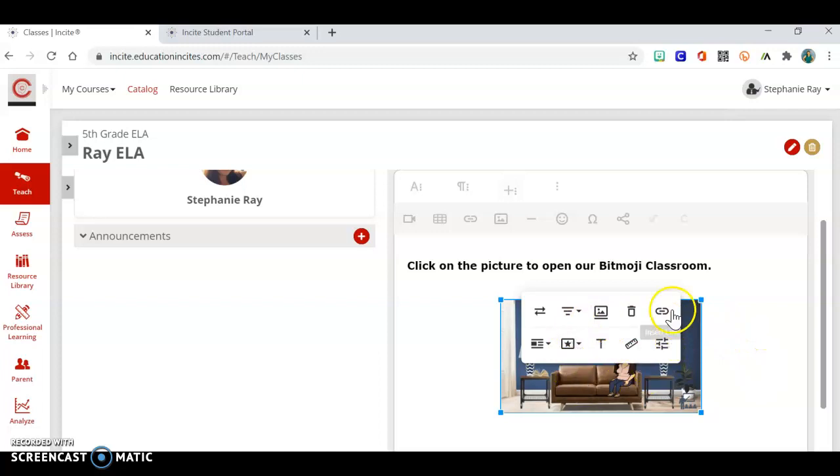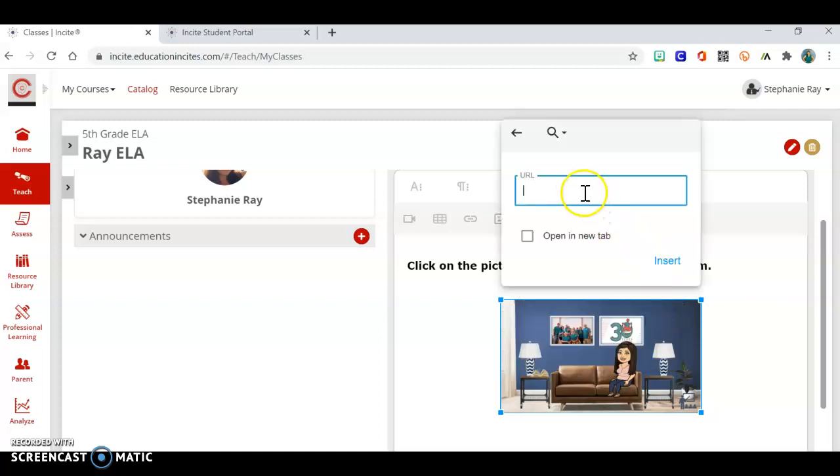So now that you have the picture open, you can see you have all these different options. Go ahead and click Insert Link. This is where you're going to paste the link to your Bitmoji Classroom. And then you want to add this part here. Now this is extremely important if you don't want them opening up your PowerPoint necessarily. You want them opening it up in a presentation mode.